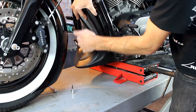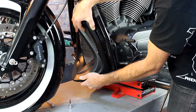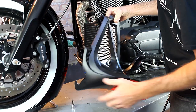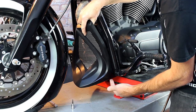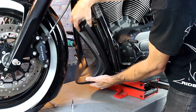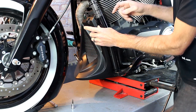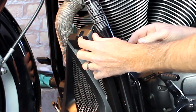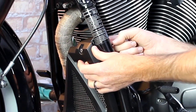On the exhaust side we have the hoses that we zip tied up. Make sure they go into the slot — the slot here is designed for the brake line hoses to work with. Get this side hooked and then go to the other side to hook it onto that bolt. Watch your brake line hoses and carefully position it up. Now we want to align this bolt with the supplied bracket that you bolted at the top of the oil cooler. From this direction you can see if the hardware is lining up pretty well — it looks like it lined up good.